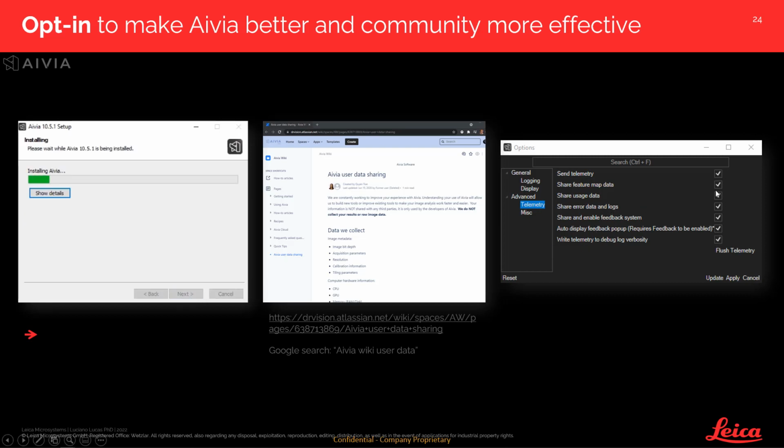You can turn on and off whichever ones you choose. If you want to learn about what exactly we're doing with the data and what data we collect, you can look in this URL or search in Google for this string, and you'll get to this page to read all about it. With more people contributing, we can make Aivia better, and everyone in the community will be more efficient.